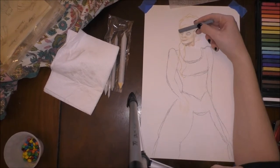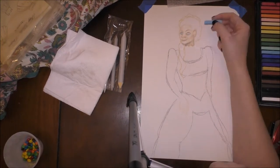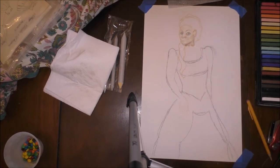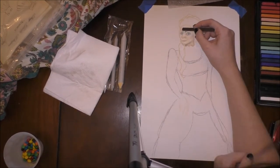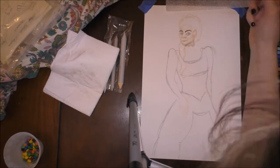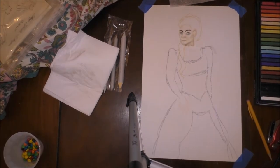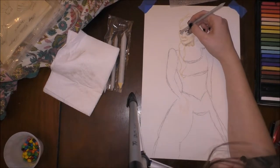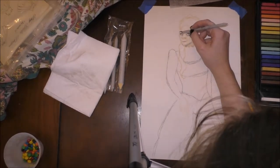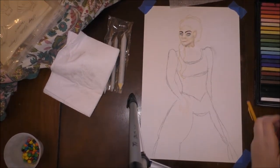I am spending a lot of time on the details of the face on this particular one — I probably wouldn't normally. The face is very important to the character, but you'd think the clothes would be the most important thing. But for this character, because I'm making it for a real person, I prefer to use her face or as close to it as I can with my own particular style. So I just found a picture of Momo online and am using a rather sly face of hers — not necessarily the sweetest or most innocent or character appropriate, but I liked it.